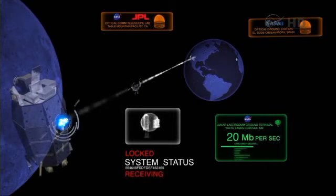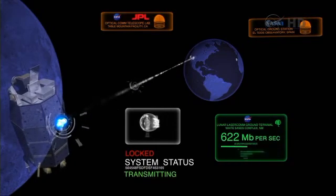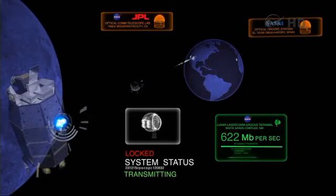So how do we see the demand for the TDRS capability? There's obviously just tremendous quantities of data that have a requirement now to come back, and with Space Station and Hubble and now other spacecraft that have great data requirements, are we capable with enough TDRS spacecraft to be able to handle even all that we've got coming in the near term? We are. TDRS allows us to do that. This is the third generation of TDRS satellites that is being launched. TDRS K last year, TDRS L this year. And these are going to give us that capability well into the mid-2020s.